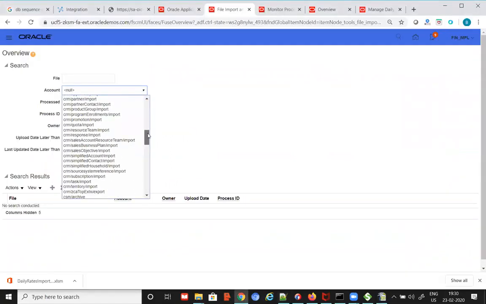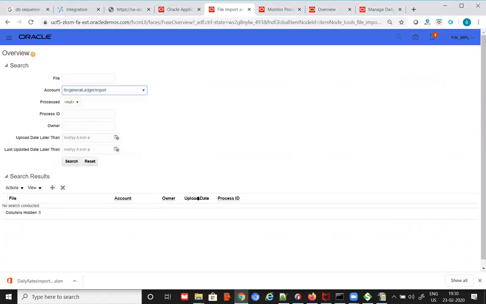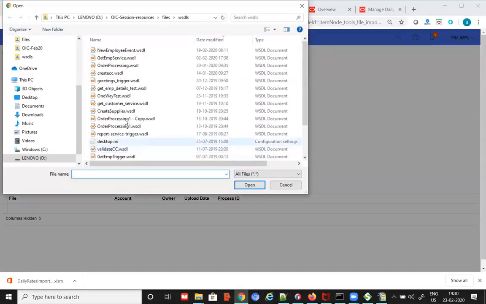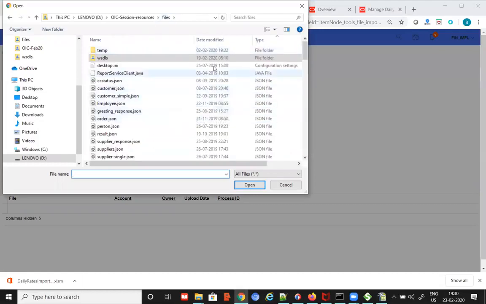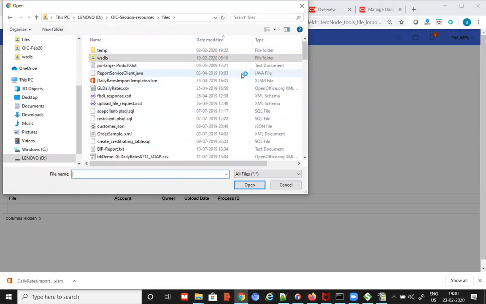So you choose that one, Fin General Ledger Import, and then you want to upload that. Actually the account you can set here, not there. That is for search. So this is our file. Where is our file?